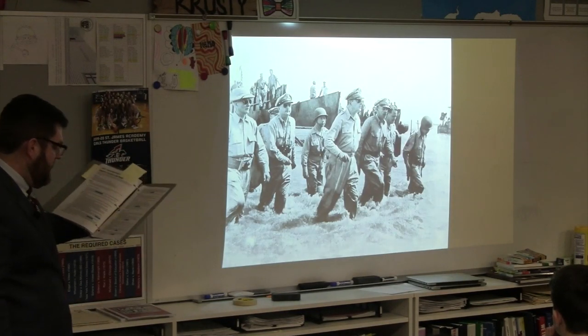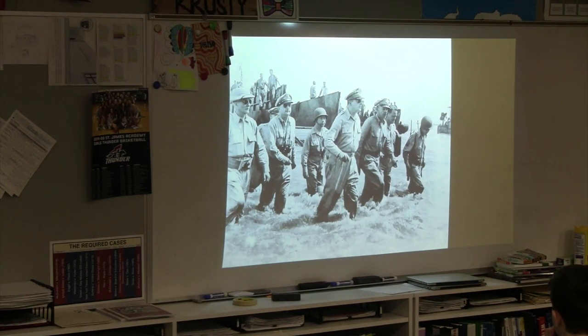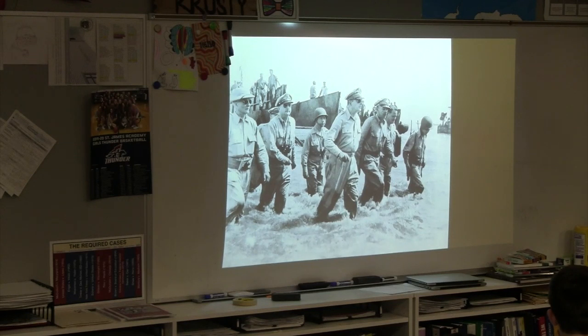Roman numeral number 14. The first Allied offensive began in August of 1942 when 19,000 troops stormed Guadalcanal in the Solomon Islands. The Japanese had to abandon Guadalcanal 6 months later, and they called it the Island of Death, because basically the Allied troops were jumping out so fast on the Japanese there. Guadalcanal marks Japan's first defeat on land. We had fought them in the air at the Battle of the Coral Sea, and we had taken out their fleet from above at Midway, but Guadalcanal marks the first land victory for the Allied troops.